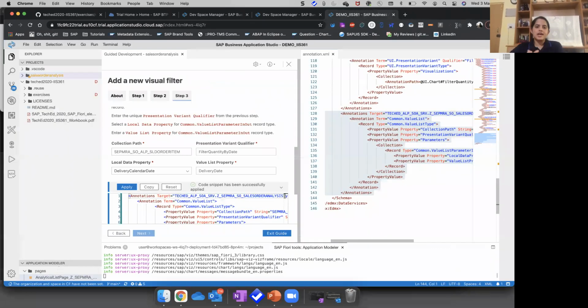Now in your exercise, you will see that there is an additional bonus exercise in order to create another visual filter. I will skip through that because basically we're following the same steps. And rather than creating a line filter, we're creating a bar filter. That is all.